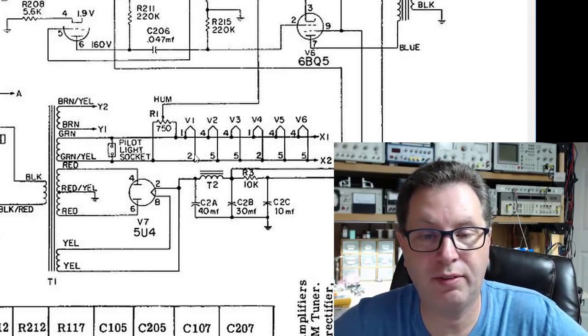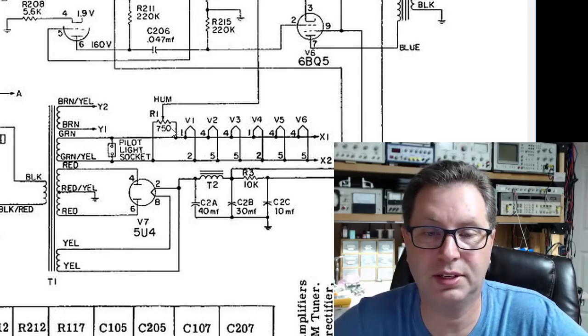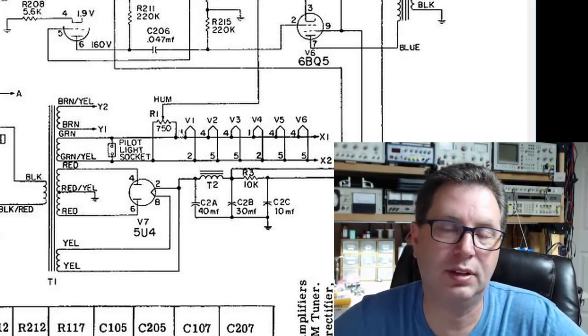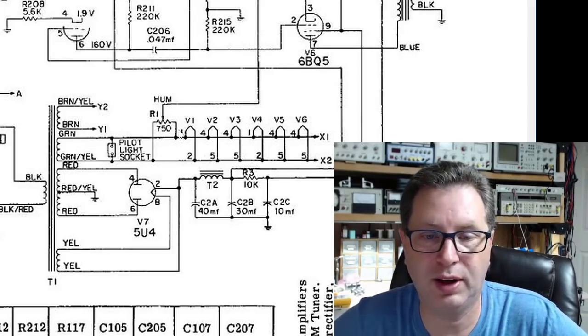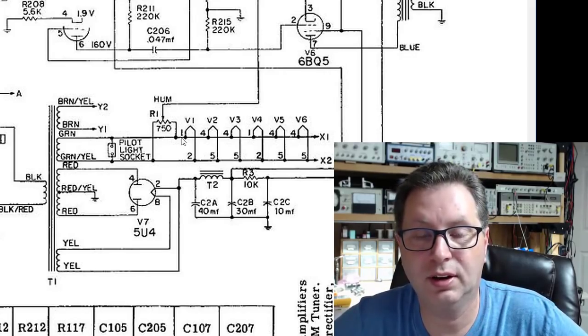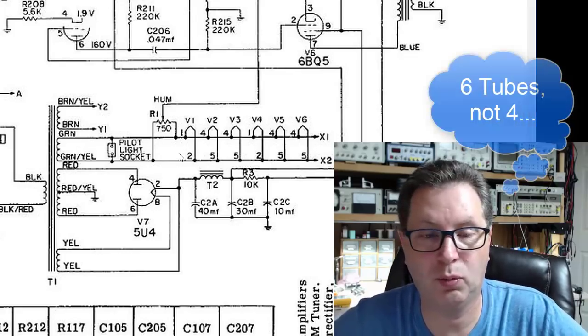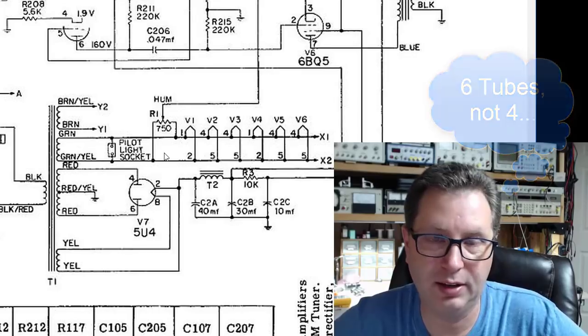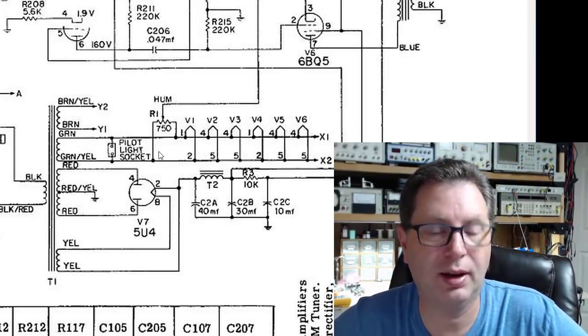And then it feeds all the filaments for V1, 2, 3, 4, 5, 6. So all the tubes in this amplifier are 6-volt filaments, the two 6EU7s and the four 6BQ5s. So you need something here that can feed 6-volt filaments for up to 4 tubes' worth of that, and that's pretty easy to find. You just need probably 2 to 3 amps on the 6-volt winding.